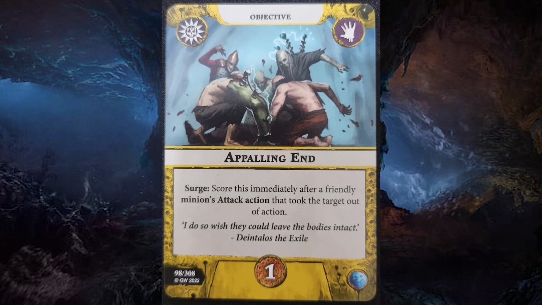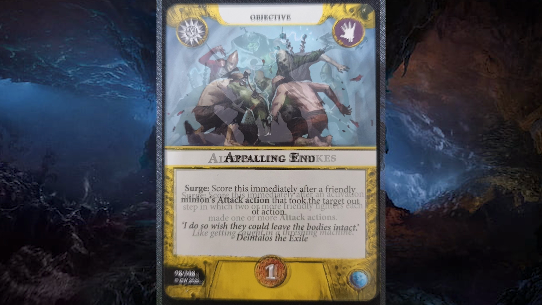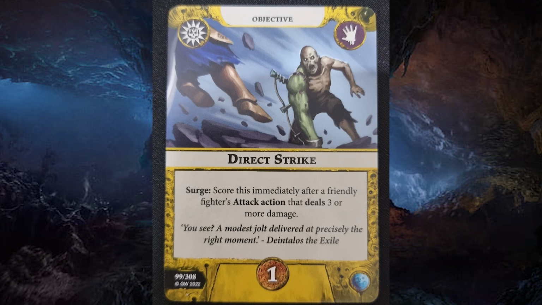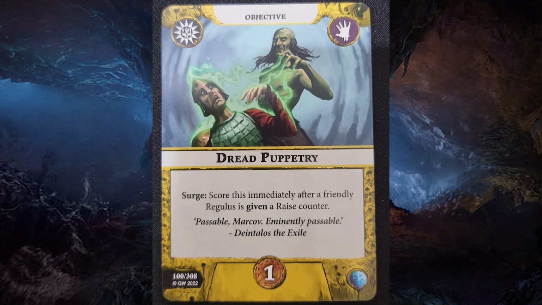So you've got Appalling End. Score this immediately after a minion kills someone. It's pretty good. Your minion should be doing that. Alternating Strike. Score this immediately after activation if 2 or more friendly fighters each made 1 or more attack action. Should be really easy with your leader swarming people. Then you've got Direct Strike. Score this immediately after an attack that deals 3 or more damage. Once again, should be easy because you should be swarming. It's pretty good. Then you've got Dread Puppetry. Score this immediately after friendly Regulus is given a raise counter. It is specific because you need Regulus to die, but it's pretty good.